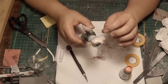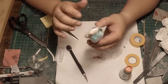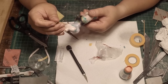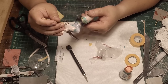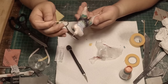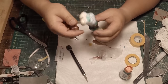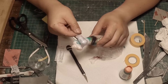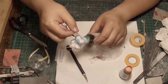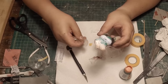With all the layers of masking, what I fear most is when I peel to the bottom layer, I'm going to have some paint lifting, which I already know is going to happen. It's just the nature of building these resin kits that you will get paint chipping. Sometimes you get lucky and you've done an excellent job of cleaning the part so you don't have any paint chipping, but I found that to be a very, very rare case.